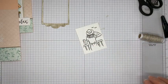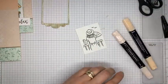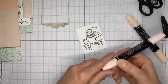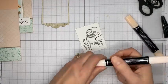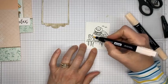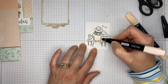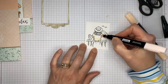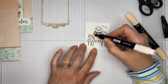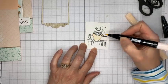Let me grab a couple of Stampin' Blends markers and we'll start doing a little bit of coloring. I'm starting with Petal Pink, the light Petal Pink Stampin' Blends marker, and we are just going to color in her dress. Again, you know me and my fantastical coloring skills, or lack thereof. I just basically take the light one usually and start with that one. Get color on the project.